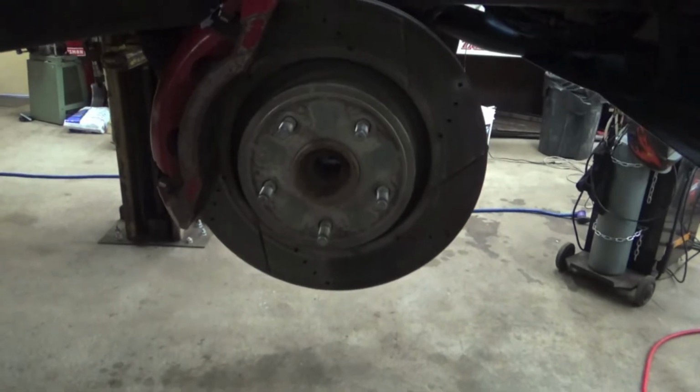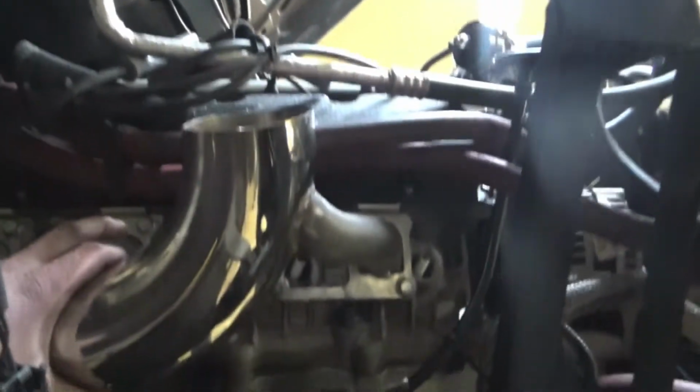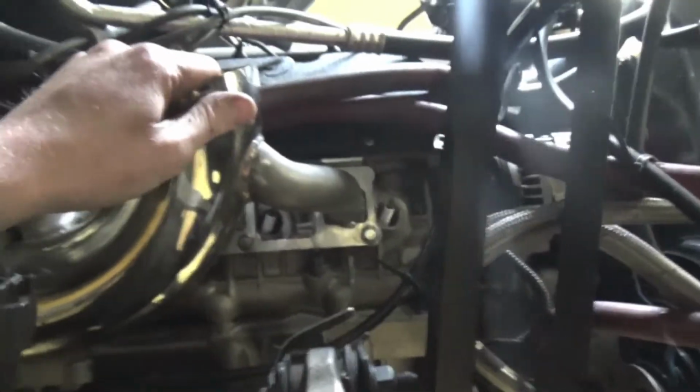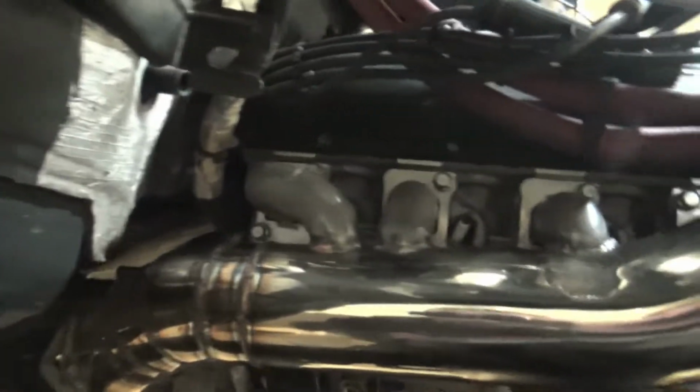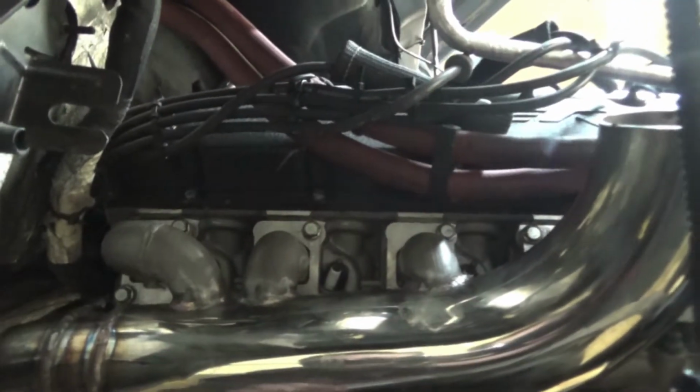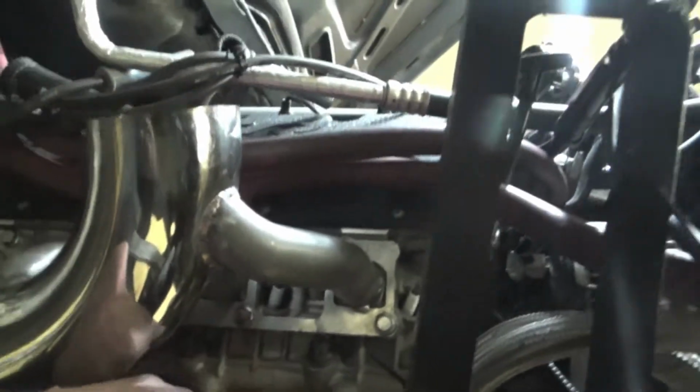Are you boys ready for this? Boom! This thing's freaking solid. She's a rock. Cool. So now it's attached. We got all the bolts tightened. This made it really easy to tighten all the bolts, so I can literally do them all just with a 3/8 ratchet and a little swivel and a 1/2-inch socket. Golden. So now we gotta make the crossover pipe.